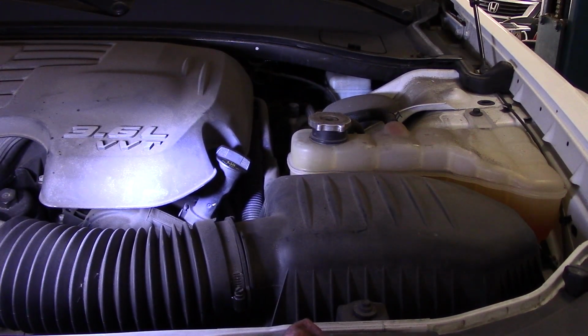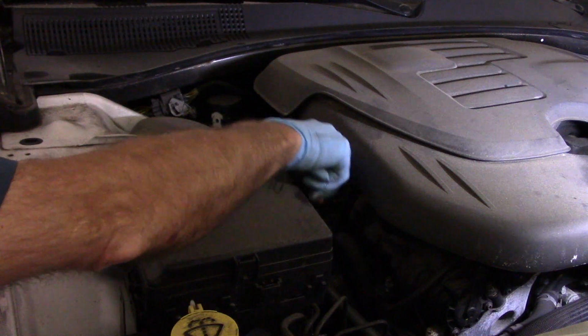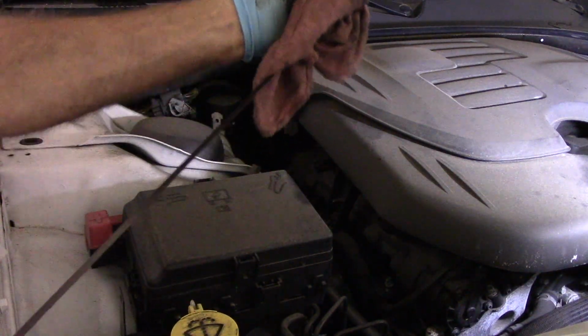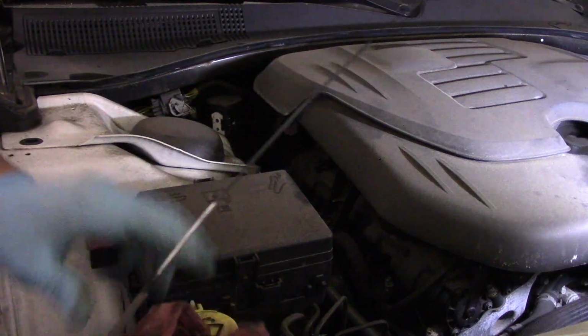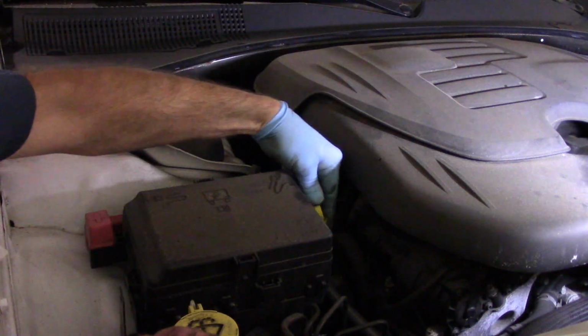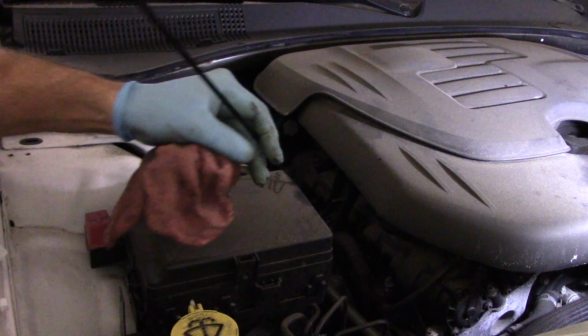Okay, now that we had the oil circulating, we're just going to wait a minute or so, and then we're going to pull the dipstick out and check the level. Right here. We're just going to pull the stick out, wipe it down so it's clean. We'll put it back all the way in. Make sure you push it all the way down as far as it can go. And pull it out.